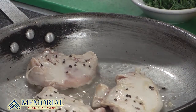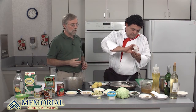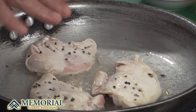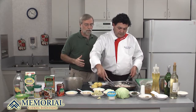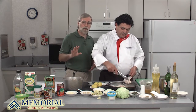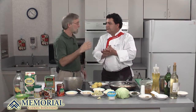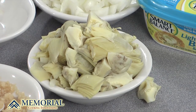When we're reducing our sodium intake, you want just a little bit of sodium. In this recipe, you've got salt, and you see how much you used. It's just a dash. And then later, you're going to add some artichoke hearts. Here again, artichoke hearts is something that I was unable to find low sodium or unsalted. And those two ingredients are what's going to contribute the sodium to everything. Flavor, but the sodium too. Exactly.